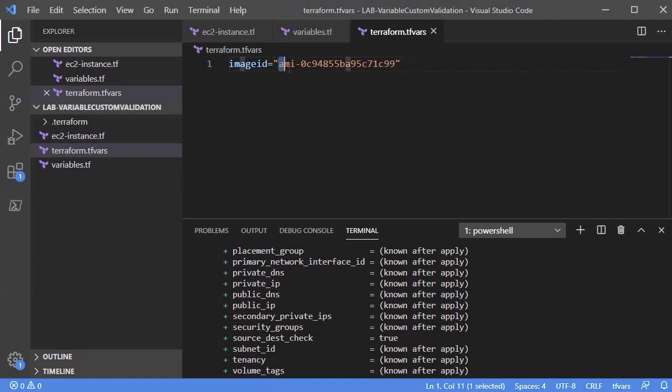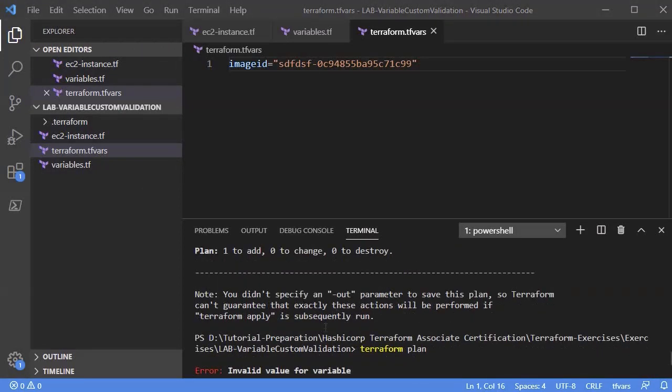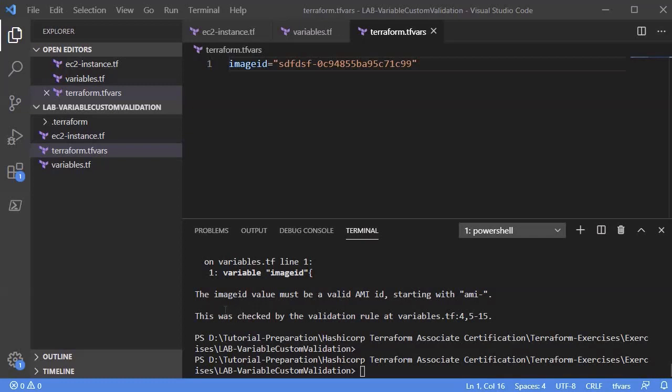Now let's look into what happens if we pass some haphazard value over here. Let's look at the error message it actually raises. Let's again write terraform plan and enter, and you will see that it has thrown the error which we specified: the image ID value must be a valid AMI ID starting with AMI hyphen, which we haven't mentioned over here.